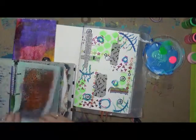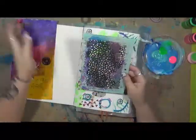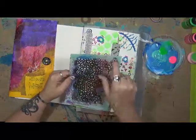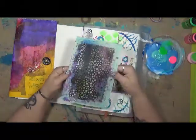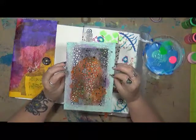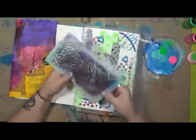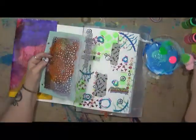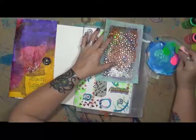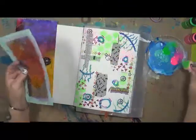Let's do this one. Now these, I think, are either Dilutions or Dina Wakely stencils. I think it might be a Dilution. At one time I had this bright idea, because the edge is not straight, it's not a square stencil, to put masking tape all the way around it, and then I punched these holes so I could put it in the binders. So that's why it has tape all the way around it, and as you can see, I've never taken the tape off. But all right, so I'm going to use the other side of this sponge, and we're going to start working on pink. We're just going to throw some pink here and there. Gotta love pink, right?